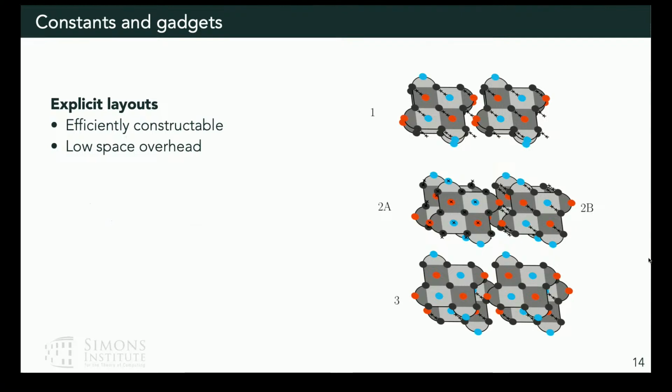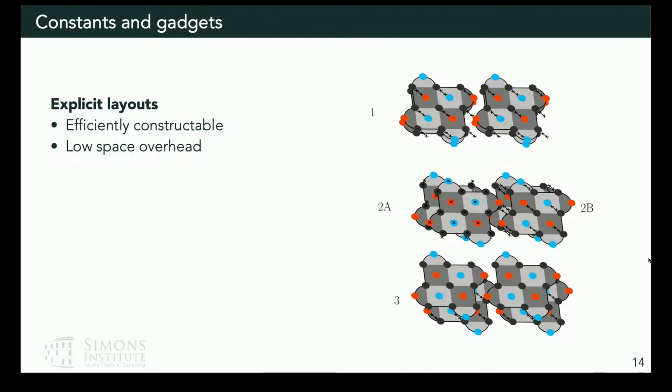Now you might say, oh, well, what about the constants and such? In our paper, we construct very low overhead layouts for how to do swap and C-naught and everything you like. This is an example of one such construction for how to do the C-naught. It's not important, but if you want, you can look at the paper for that.